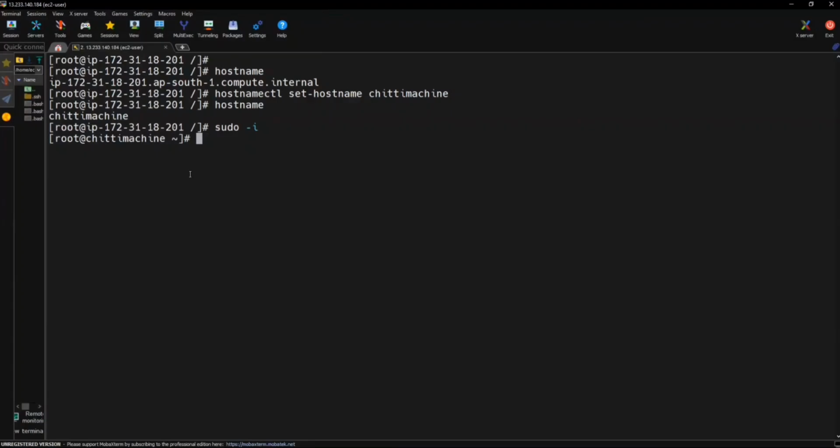Very, very important. This command will be useful in Ansible. So what is the command to set the hostname? hostnamectl set-hostname and then the machine name, server name. Is it clear enough till here?